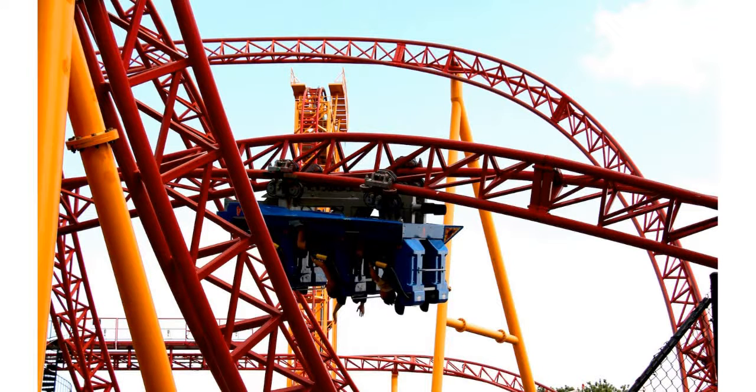And this is what I was saying earlier about the hang time. You get some great hang time on the 0G roll. Now, I thought that hang time was better on my first ride, probably simply because I got stuck. We literally almost valleyed in this element. It was crazy. Also, especially with that lap bar, it was just crazy. So yeah, then afterwards you exit that 0G roll, go through a little right turn, airtime and stuff, and you hit the final brakes, ending your Daredevil ride experience.